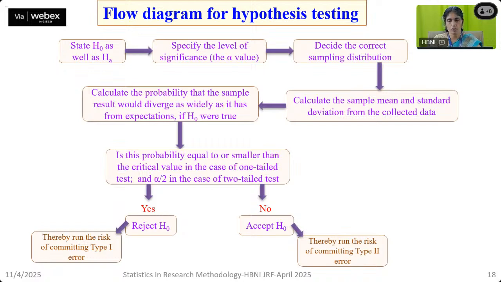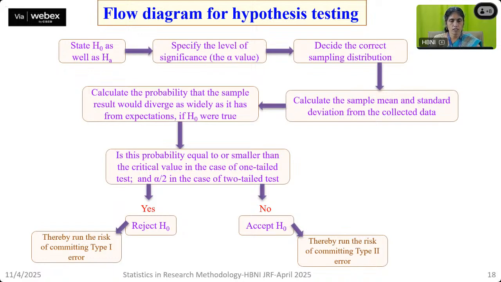We have discussed Gaussian, rectangular, triangular for continuous variables, and for discrete variables, binomial, Poisson, and Bernoulli distributions. There are very many other distributions also reported, but these are the ones we generally utilize during statistical analysis of data in science and research. Then in the third step, it will be the calculation of sample mean and standard deviation from the collected data. Then we compare the sample mean and standard deviation with the population mean.